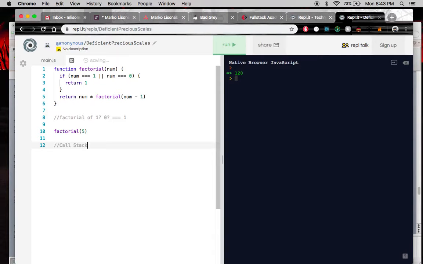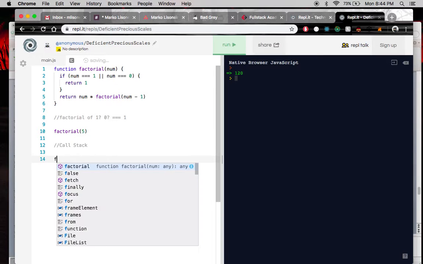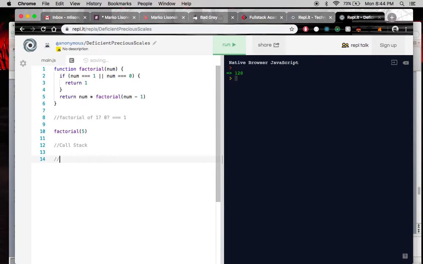Because now we're returning a value, so it's a little bit different. So first off, once I put in factorial 5, I'm going to throw factorial 5 onto the call stack. And this is returning something, by the way. So now we have return values, right?